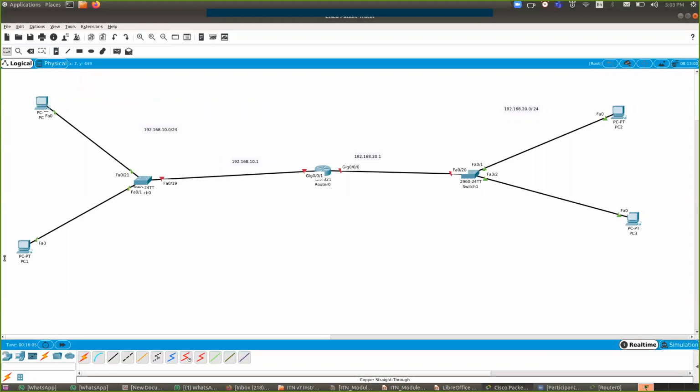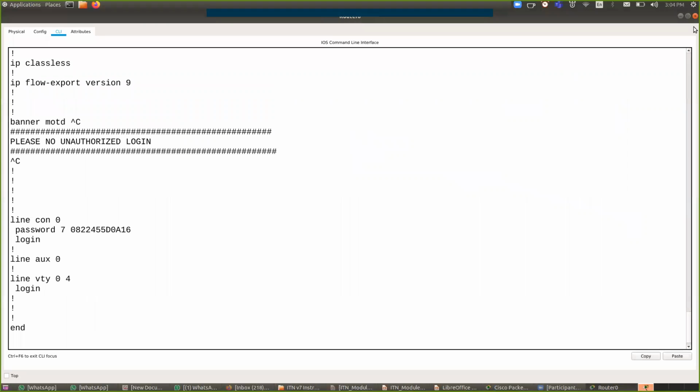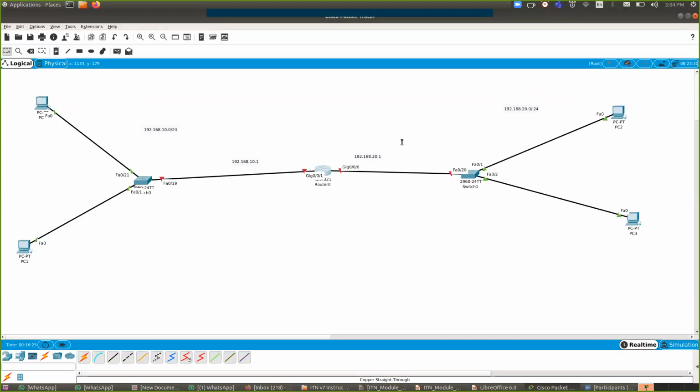So these computers here will use 10.1 as their default gateway, just like your house, your room. The door is your default gateway. If you want to hit the wall and go out, you cannot go out. You must use the door to go out, right? So this door, this exit, is your default gateway. So the IP address here is your default gateway. We have only 10 minutes now. Let's try and configure these interfaces.